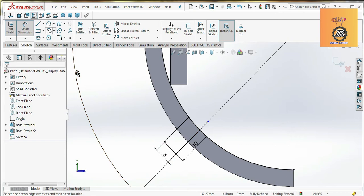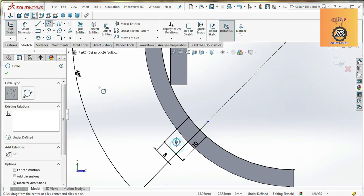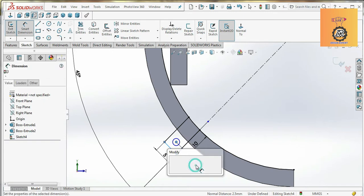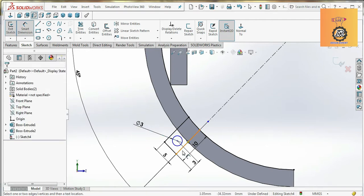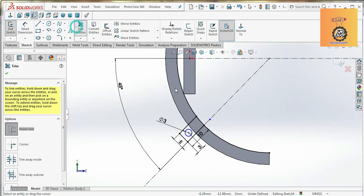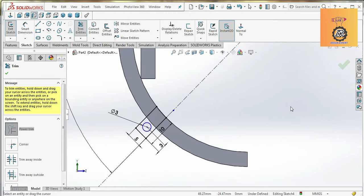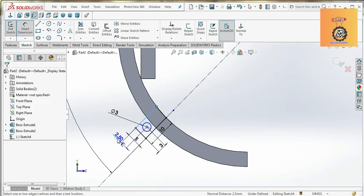Okay, now going to create a center circle. Top to the circle center point distance is 3 mm. Circle diameter is also 3 mm. I'm going to trim the excess arcs. Now going to give a dimension from the side surface to the top side surface. This is 2.5, okay.